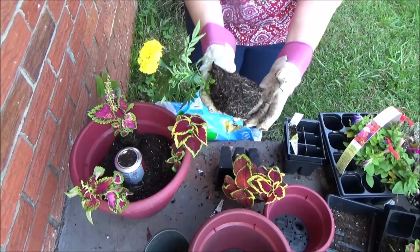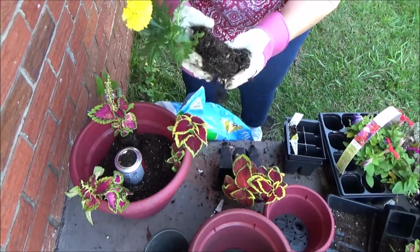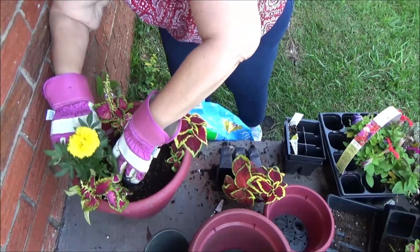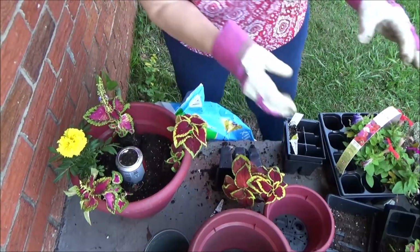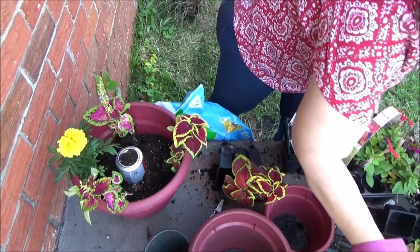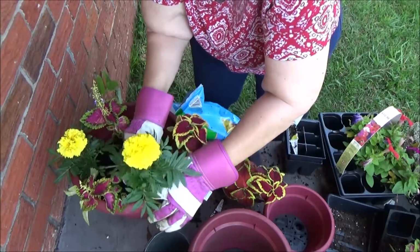And when you get them out of the little thing, if they look root bound, you can squish them, kind of break the roots up a little bit. You don't have to baby them. You're not going to hurt them.